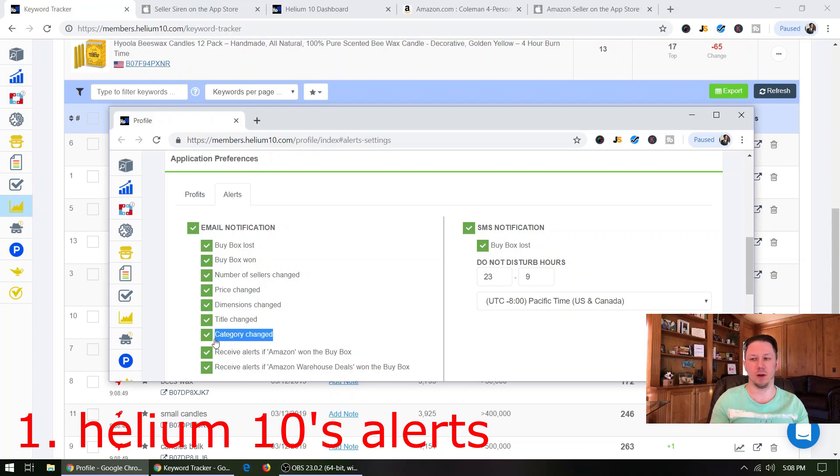For example, if you do a search on Amazon for a candle, sometimes the results will say 'found 1,000 different candle products from the Home and Appliances category.' Well, if you're not in that Home and Appliances category, it's not going to show your product. Being in the correct category — sometimes you can be in two categories — is very important. If Amazon changes you and takes you out of that category, you could literally lose a whole bunch of sales overnight. So knowing that happened and contacting Amazon to get it corrected right away is very important.